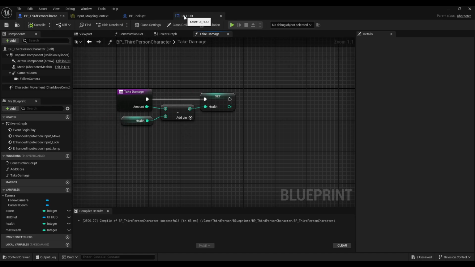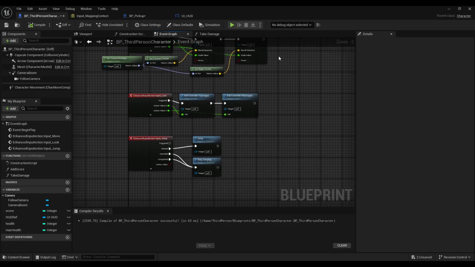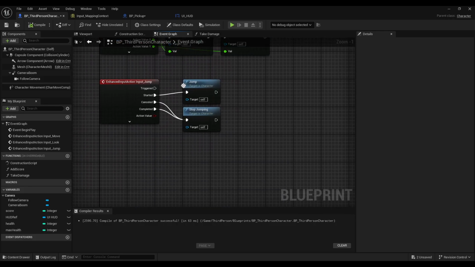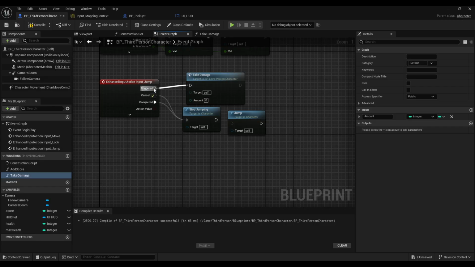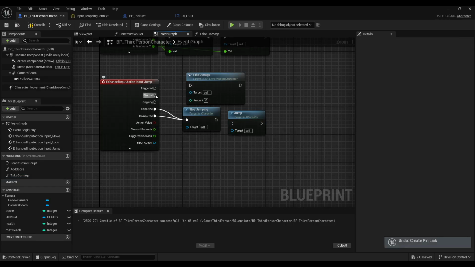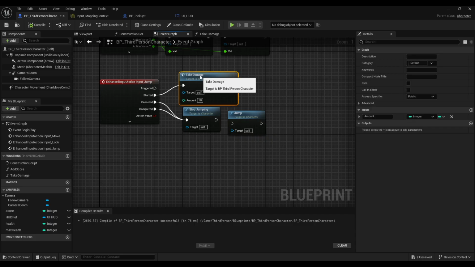But just for the case of UI, I'm going to make it just this, and then let's replace jump with the take damage. And then if we take 10 damage, we should start seeing the bar reducing.